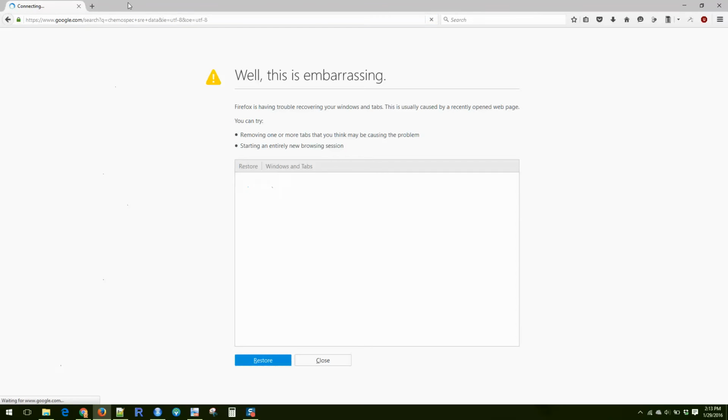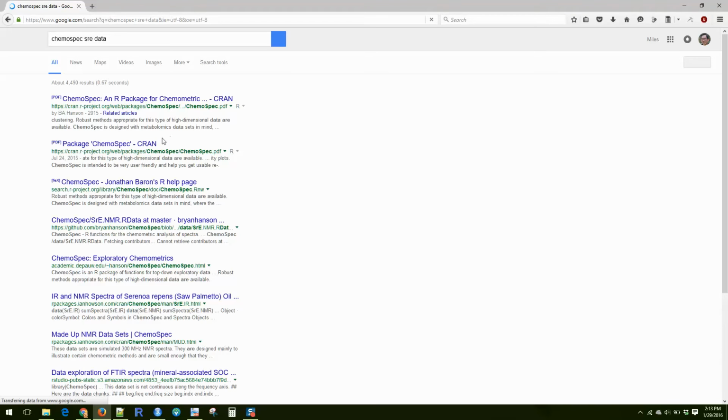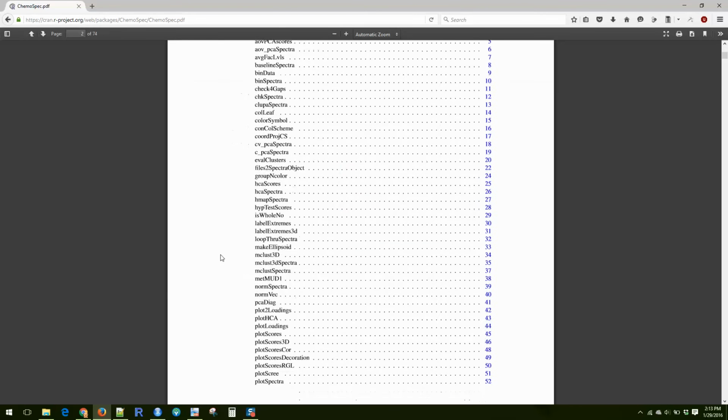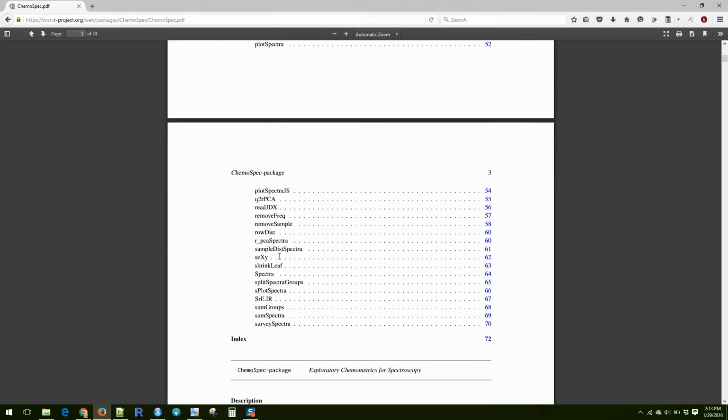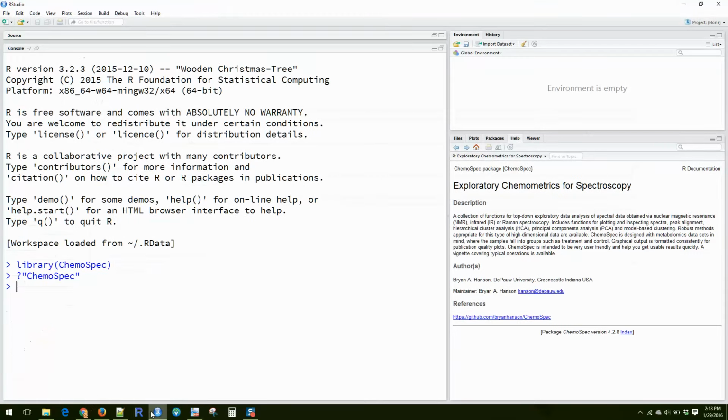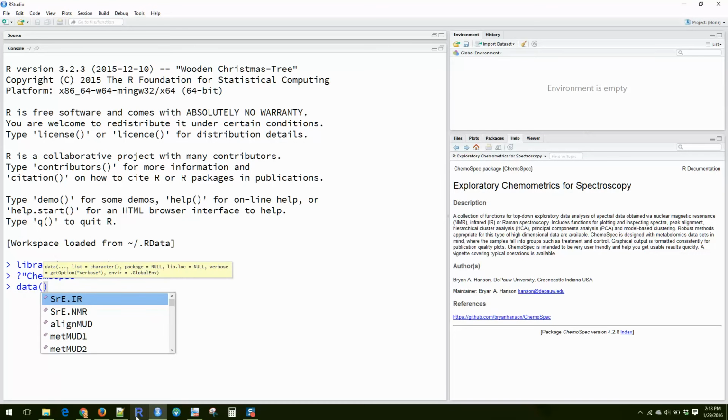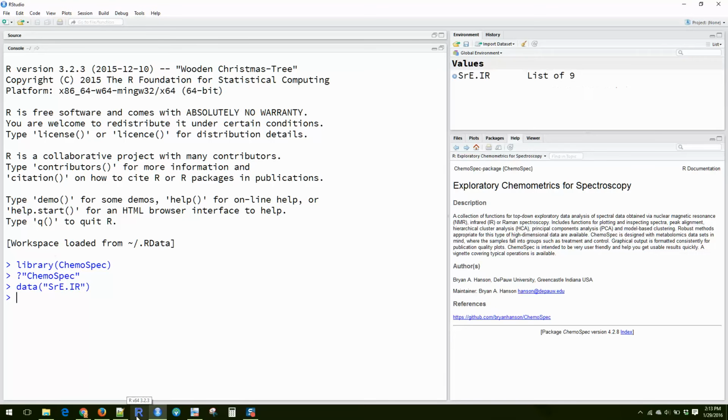What's it called? Okay, SRE.IR. There it is. So I'm loading up SRE.IR, which is the data set we're going to use. When we look at it, it says list of 9.